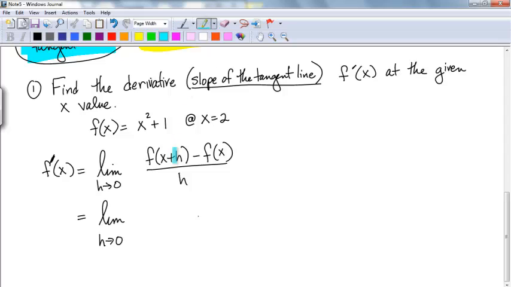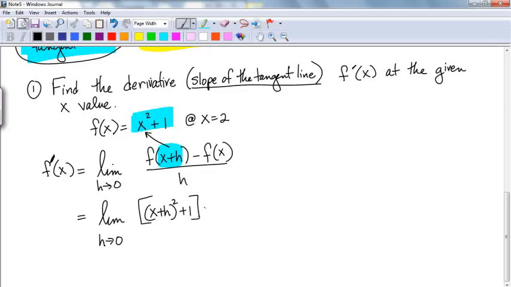Okay, what this means, if I said find f of 5, what would you do? You just sub it in, right? So I'm saying find f of x plus h. In the beginning equation or function, everywhere you see an x, you're going to put in an x plus h. You're going to sub that in. So you're going to have x plus h quantity squared plus 1. This is my f of x plus h. I'm just subbing x plus h in for that.